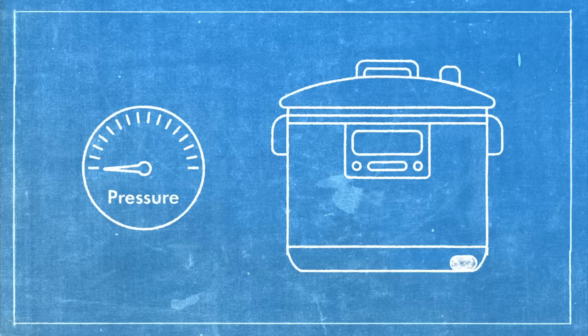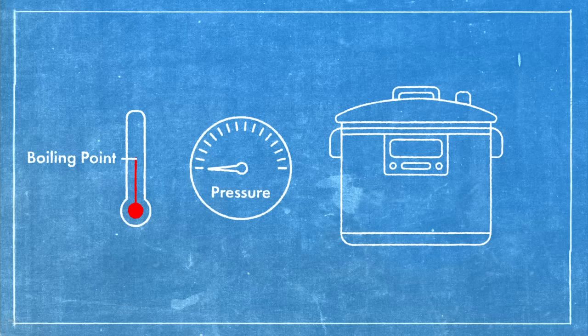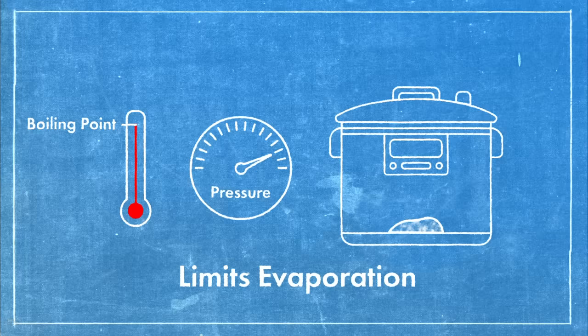The second component is a pressure sensor. This tells the cooker when a pressure limit is reached so that the pressure buildup can safely stop. Each of these machines can reach 12 psi — that's 12 pounds per square inch. Not to worry, that's still less than the amount of pressure in your typical can of soda. The fact is that in a sealed pressure cooker the boiling point of water goes up as pressure increases. This higher temperature shortens cooking time, and since evaporation is limited, moisture stays within the chamber and within the food being cooked, leading to a more flavorful result.